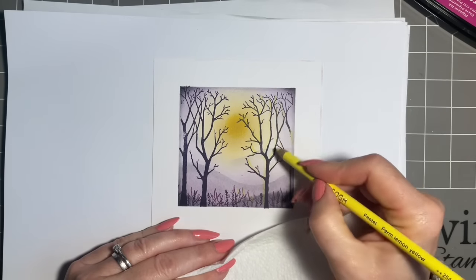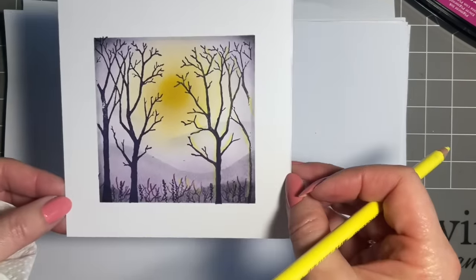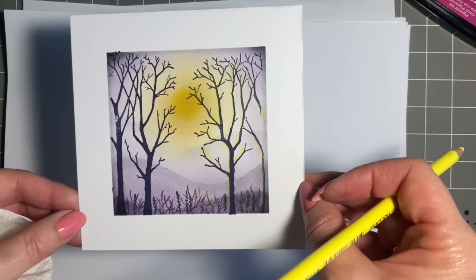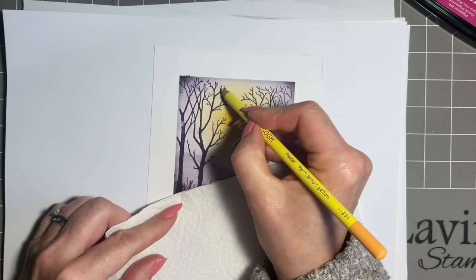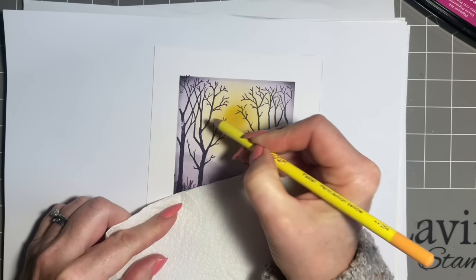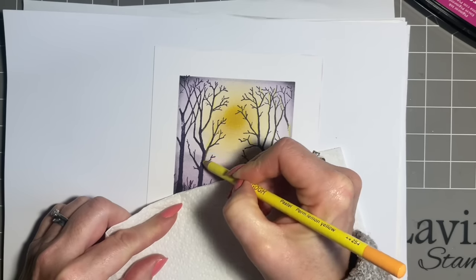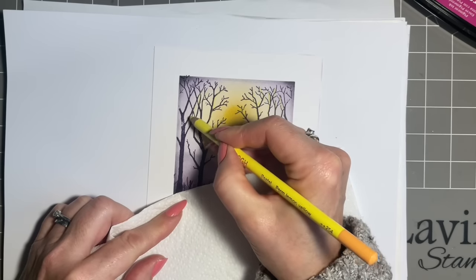Now, for me, it's just a lovely way. And I say it's just the pastel. Now, look at the difference between the two. And I just think that looks fabulous. But again, it might not be your bag. You might not want to use the pastel pencils. But I just think it adds that magical glow. As I say, it could be the sun, could be the moon.